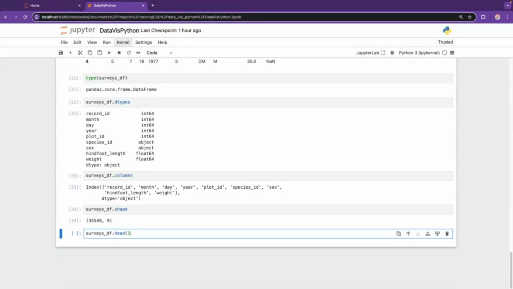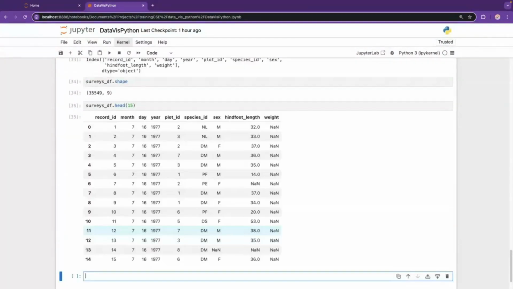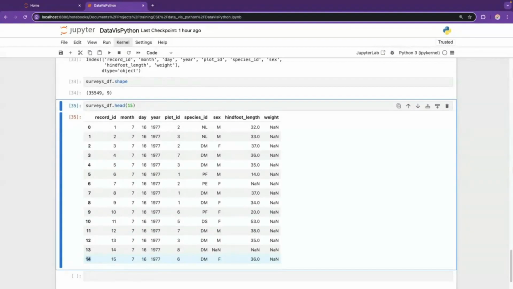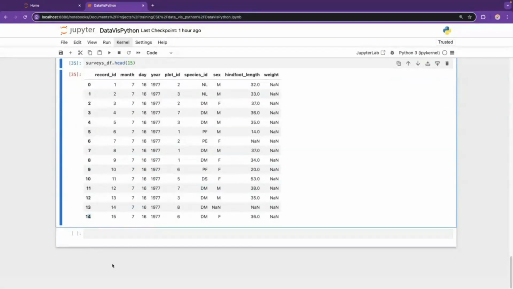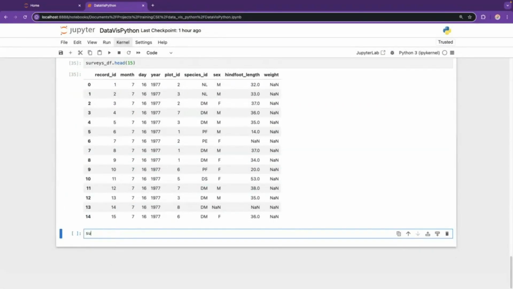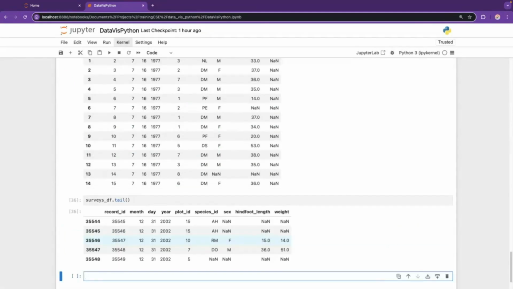When I did it earlier, it showed us 5, but then when I type 15, it shows us the first 15. Note that it only looks like 14 because we are indexing from 0. And if we look at tail, tail singular, sorry, that's showing us the last 5 entries.